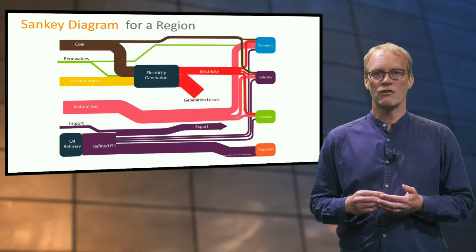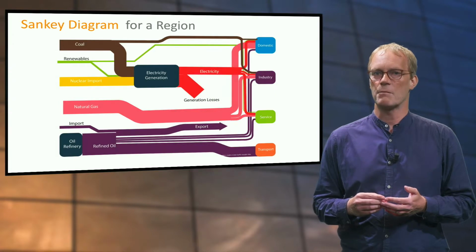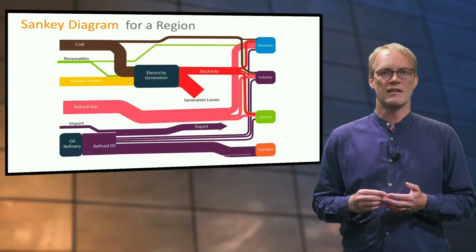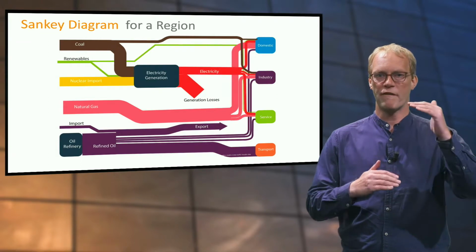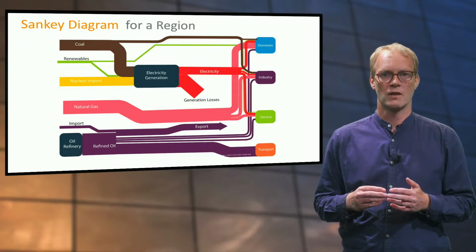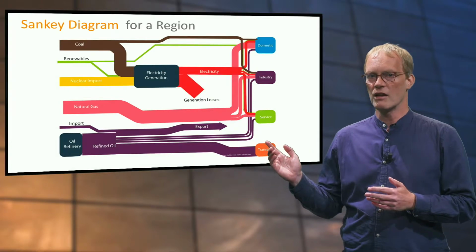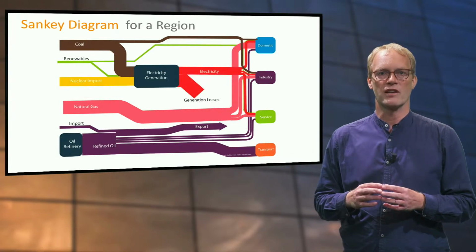Often, a material flow analysis and Sankey diagrams are used to describe the metabolism of a city. Sankey diagrams are a specific type of flow diagram in which the width of the arrow is shown proportionally to the flow quantity. The example shows a simplified Sankey diagram of energy production and consumption in a city.